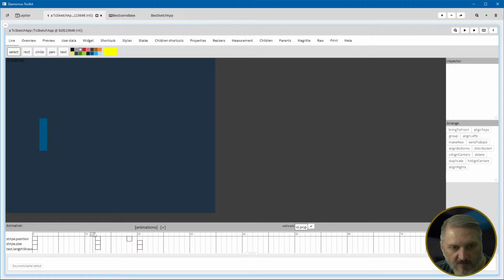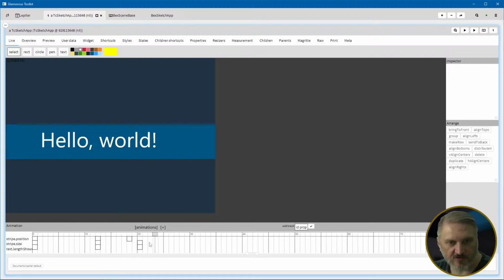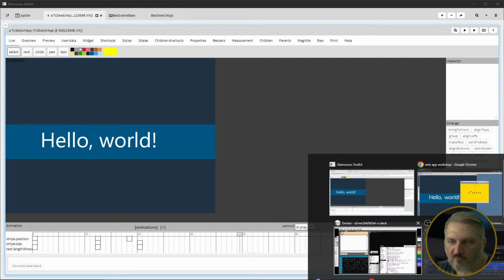And then the length of the text to show, the string hello world, as we move it from here to here, it stays the same. As we start moving up from here, you can see that it starts adding text as we visit each frame. So the same string is there the whole time, but it just expands. So that's the timeline animation, and that's what I want to convert from one to the other, right?